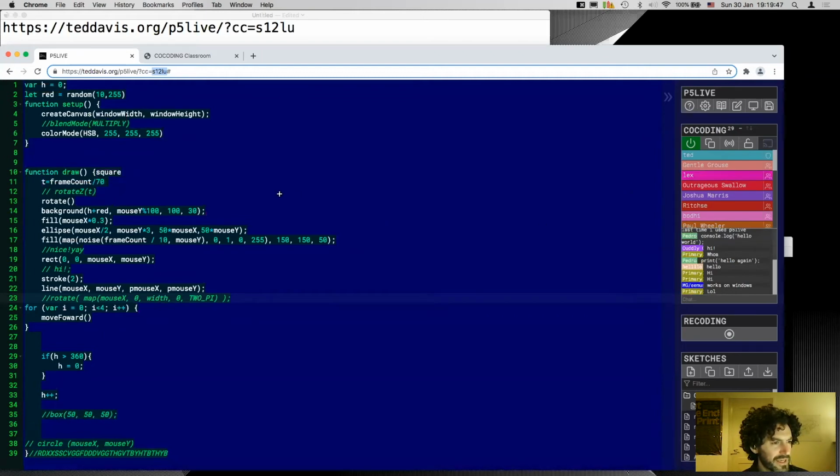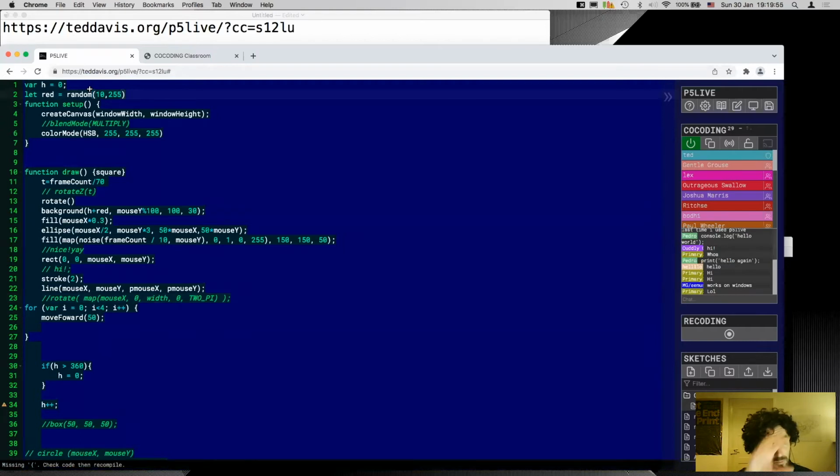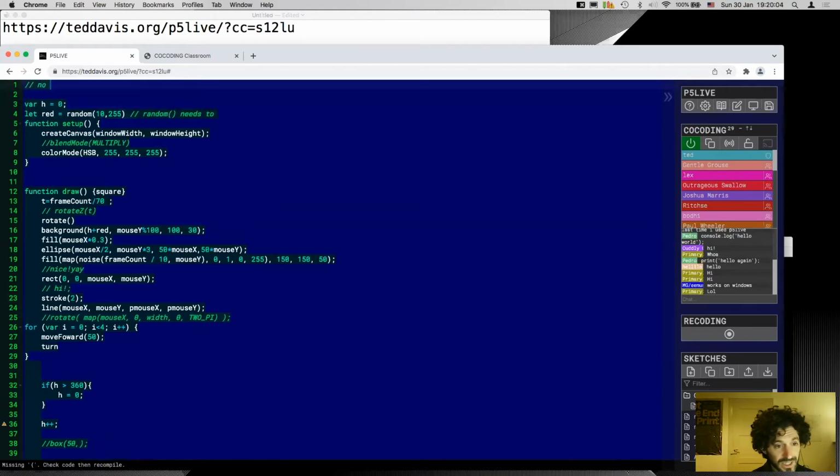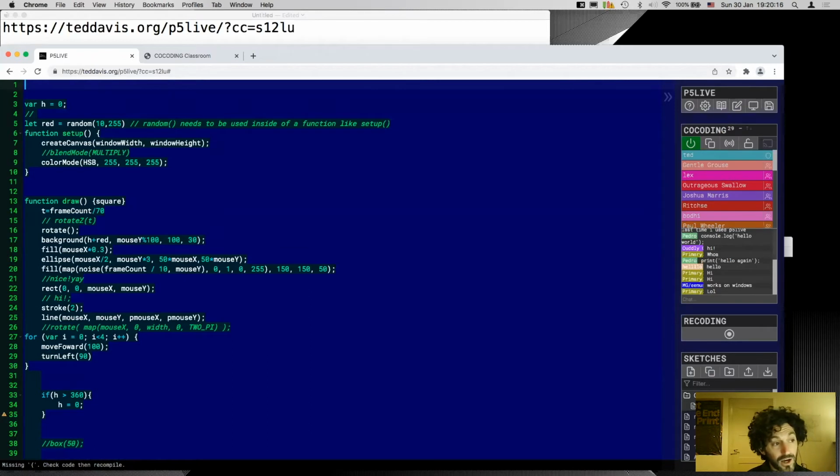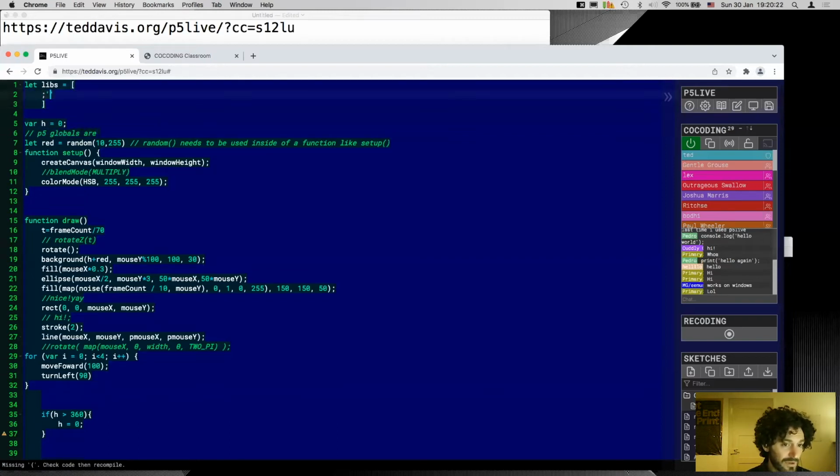Yeah, how do you use other libraries? How about using other P5 libraries like Sound and others? Exactly. In P5Live, P5.js and P5 Sound are always loaded by default. If you don't want to use P5 Sound, you just say no P5 Sound, and now P5 Sound is disabled. The reason this is there is in case you're loading tone.js or some other sound library. If you want to load other libraries, you just say let libs equal, and then it's an array, a collection of paths to each library you're adding.